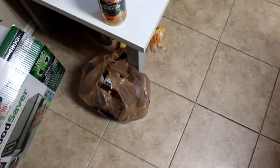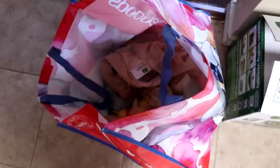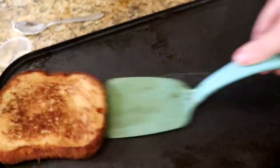So that's a quick tip. If you are looking for discounted groceries, try your local store early in the morning. Mine does it on Sunday. You may ask somebody at your local store when they do theirs. I have been able to get tons of meat and canned things and snacks for my kiddos and all that for a pretty discounted price.